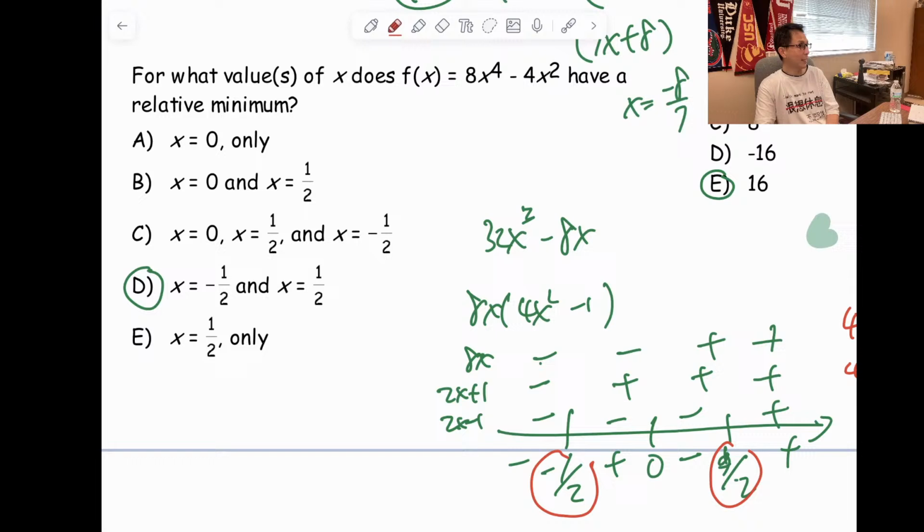But some of you guys, I need you to actually be on top of it, because all this question is the first time I give you multiple choice questions. This is what the AP exam is gonna be like. If you know how to do this, you still need to show work. You cannot just say, oh, I feel like the critical numbers are 1/2, 0, and -1/2, so they must all be the answer. No, a relative minimum needs to be shown from negative to positive.